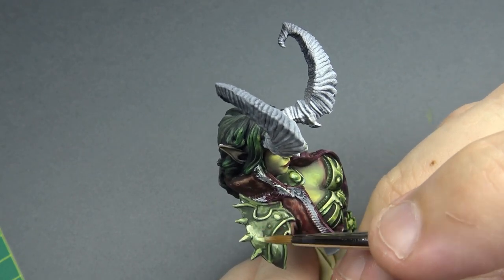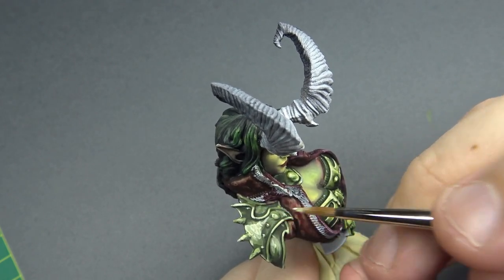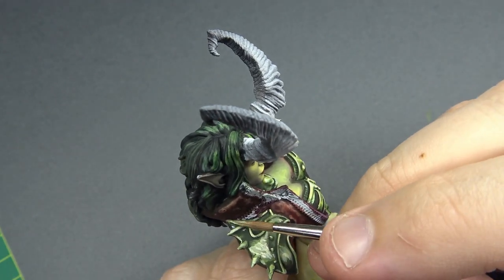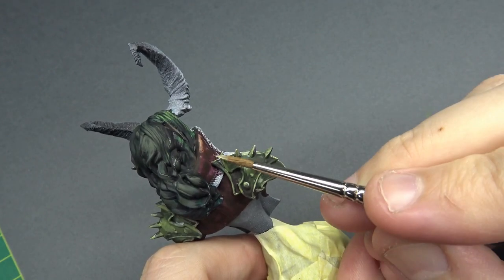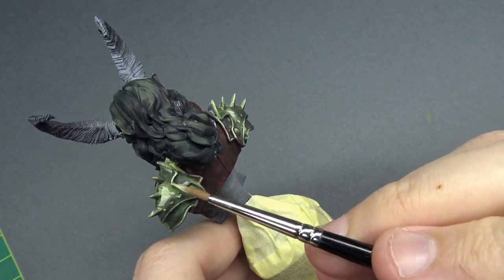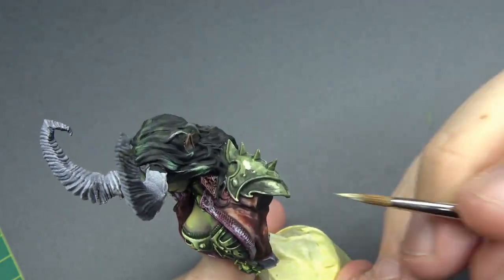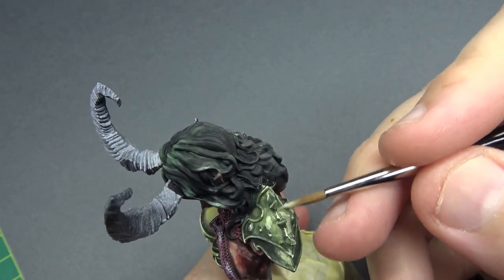And this is the reason why I'm able to paint models as quickly as I do: this is the process. You sketch, you look at what the model is going to look like, and if you squint a little bit at that shoulder plate, you can actually see what it's going to look like after you've done all of the transition smoothing. So you sketch out what you want and then work to refine it. Very quick, very easy, and very fun. Right, there's more repetition here, so I'll go dark for a little bit.